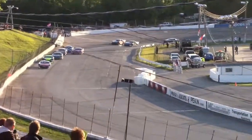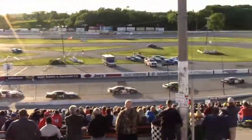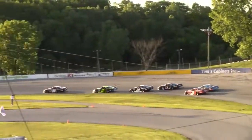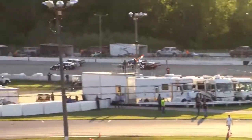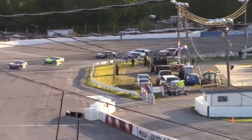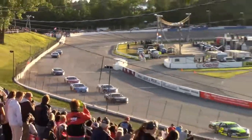Battles on for fourth. Kendall gets by for fourth. Now Griesbach and Vandermoss duking it out for fifth. Kendall moves to the outside for third now, trying to get by Vandermolen. Looks like he's going to use the momentum to the outside to get by. He does. Move him up to third.